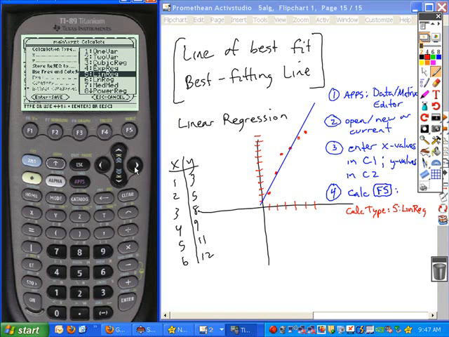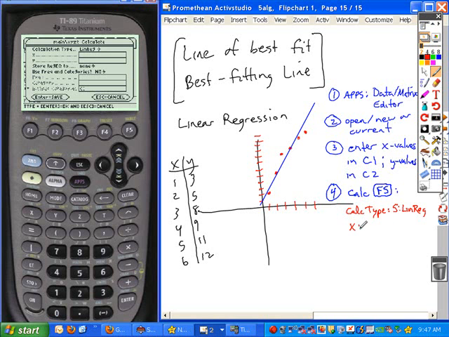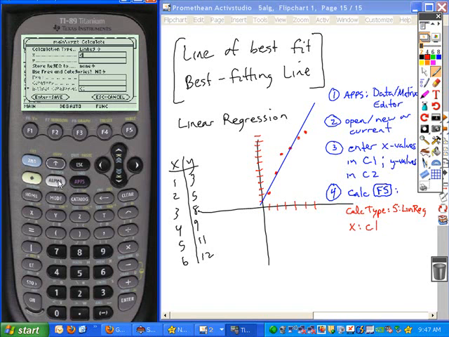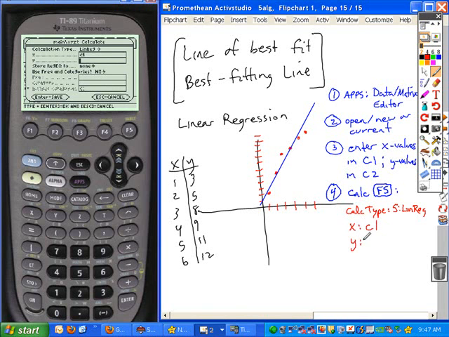A reminder, see how that differs from number 6, LN regression. LN represents a natural log. We haven't talked about those. We probably won't this year. And so don't get that mixed up. It has a different shape to the graph. So make sure you choose number 5, linear regression. What do we assign to our X coordinate? Column 1. So enter C1. What do we assign to our Y coordinate? C2.